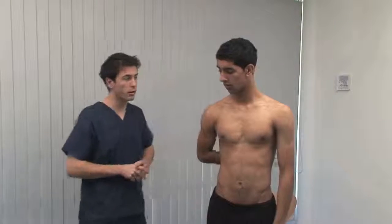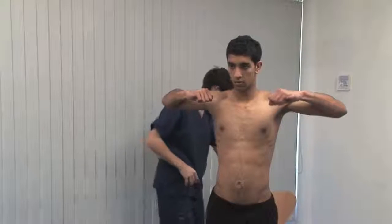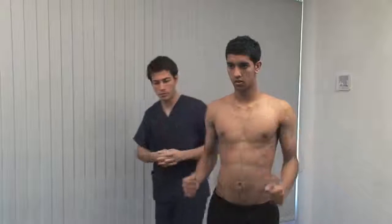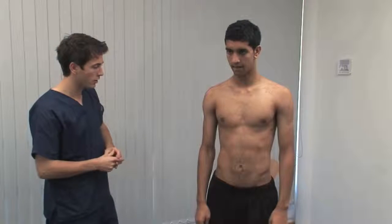Now, Omar, can you bring your arms up to the side like that for me? Hold them there, and don't let me push them down. Assess the ability of deltoid to abduct against resistance, comparing left with right. Also, check the patient's ability to initiate abduction against resistance with the arm down at the side.